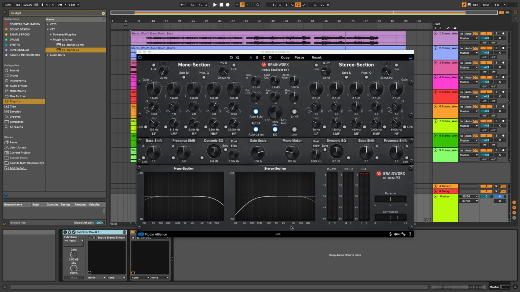And finally, like I was saying, we can take this further and we can start to do stuff like boost. So I could do like a low mid boost. I could maybe do a boost of about 1 to 2 dB with quite a wide curve. I'd say 150 or thereabouts. And likewise, I could do a top shelf at say 20k and boost this. And we're boosting that in the stereo and we're boosting this in the mono section.